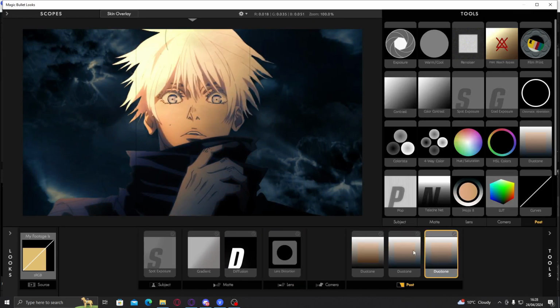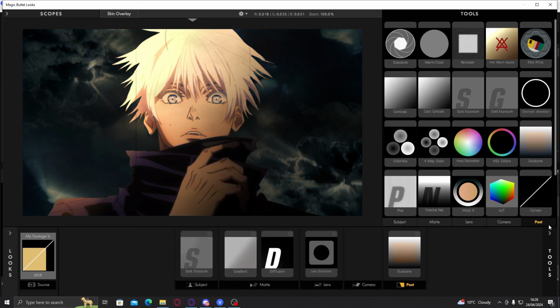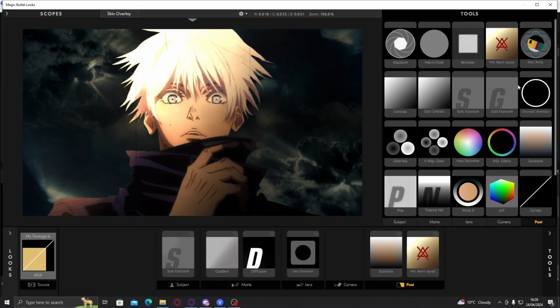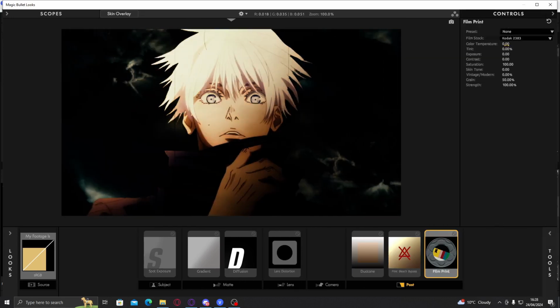Duotone. Honestly, adding duotone just makes it look so good. Look at that. Of course, that all depends on how you like yours. Bleach bypass. Awesome. Film print. Okay, this is important. Skin tone. I want it like that.